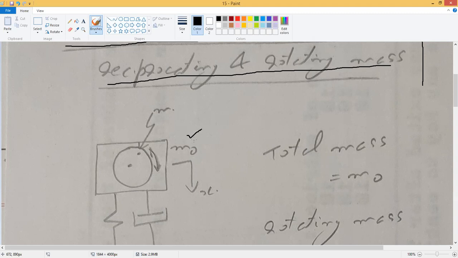a part of this particular block is undergoing rotation, and that particular rotatory mass is m, the mass of the rotary portion. And then comes the same old assumption that the rotations are with respect to point O, and the center of gravity is located at a distance of, let's say, E over here. And we have some stiffness and some damping involved corresponding to the direction in which the oscillations are taking place.